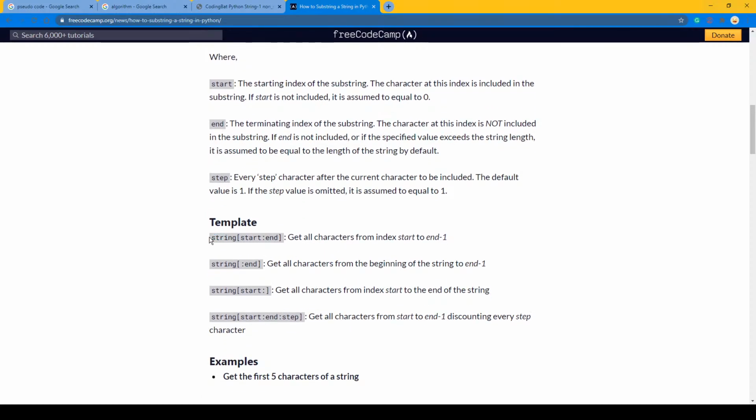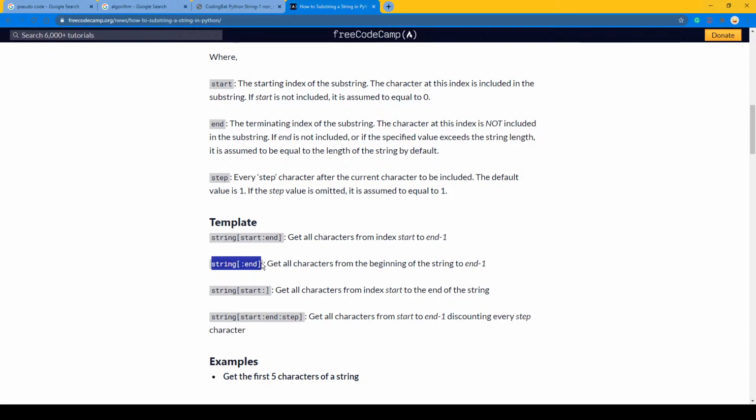Now, the most traditional way is just writing string start to end. Typically, we don't need to include a step because we usually don't want to skip many characters. When we skip over these characters, there's probably a very specific reason. And why you would want to do that pertains to your individual case. I cannot entirely answer that, as each one of the programs that we write will be unique in some way or another.